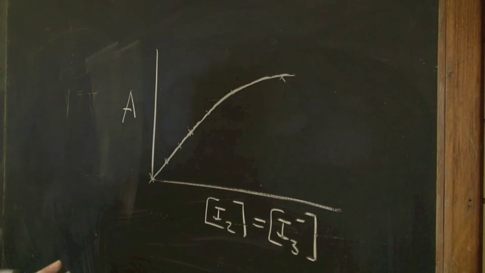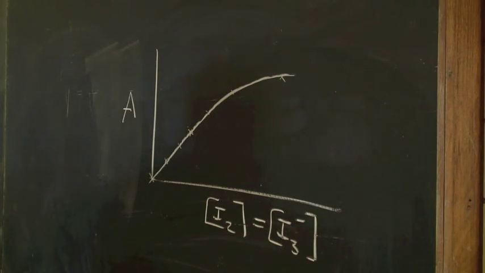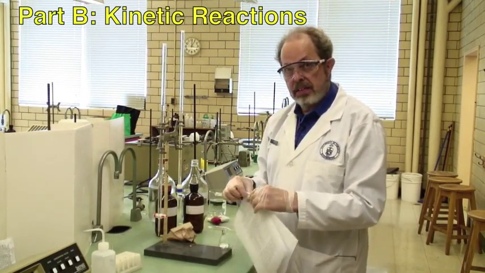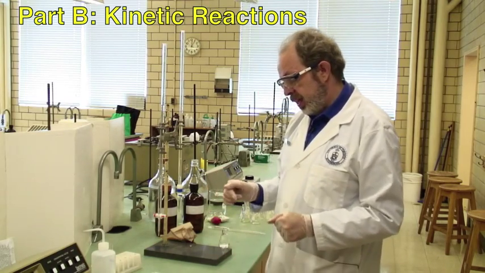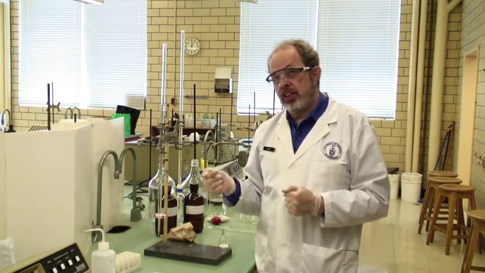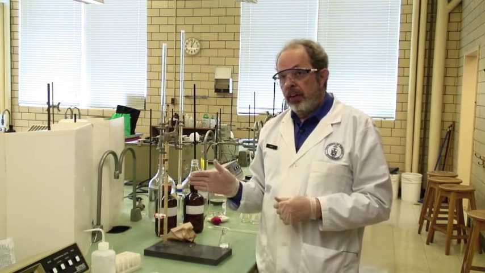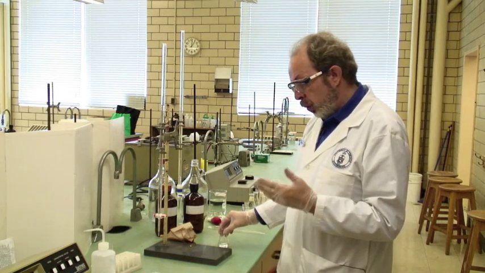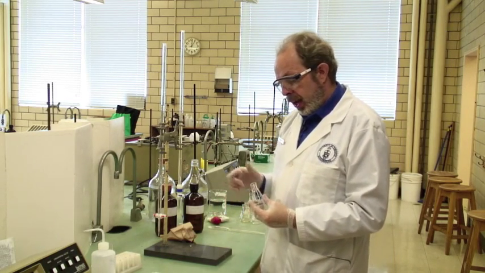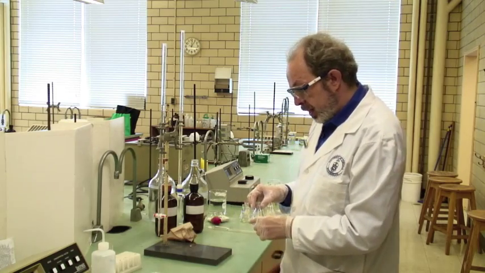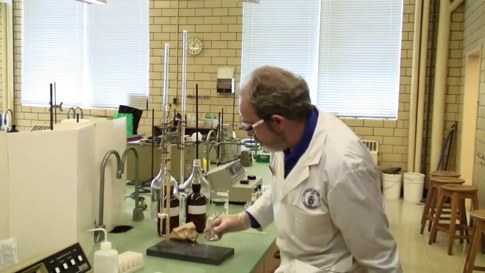Once we've got the calibration curve ready — which will translate absorbance into actual concentration of iodine produced — we're ready to run the actual reactions. You're going to be running six reactions: A, B, C, D, E, F. In the first series, A, B, C, you'll be changing the initial concentration of iodide while keeping the concentration of peroxydisulfate constant. You'll also have distilled water and potassium nitrate in there to maintain a constant total volume. I've got the distilled water and potassium nitrate in there now, and I'm going to dispense six mils of iodide.